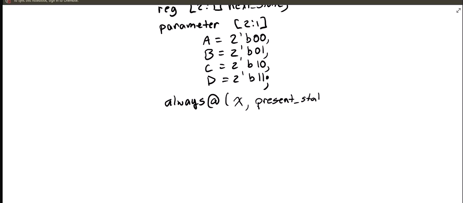Because if you remember, our values were all based on X and our Q's. So whenever those change, we need to go into this always block.